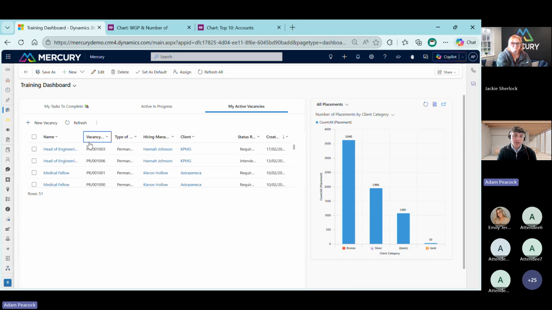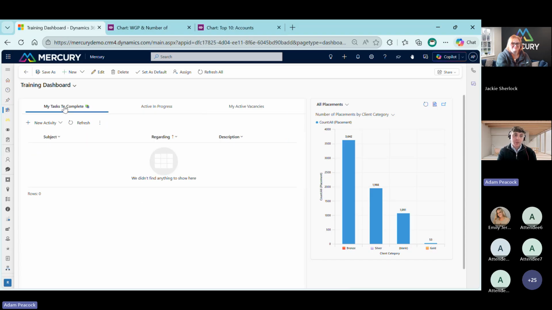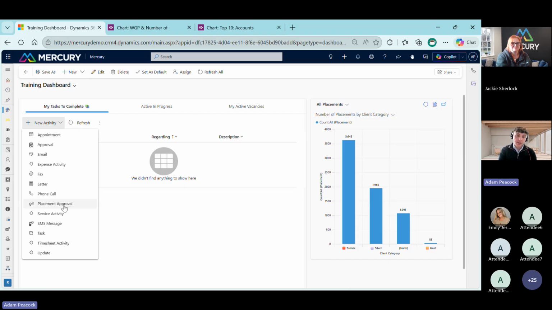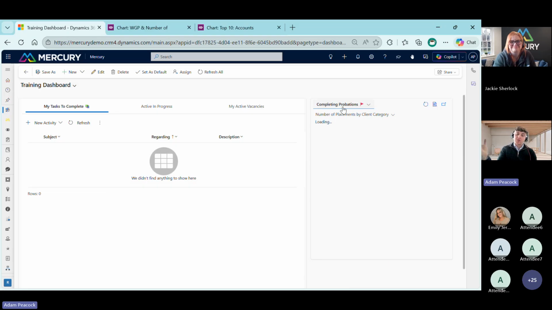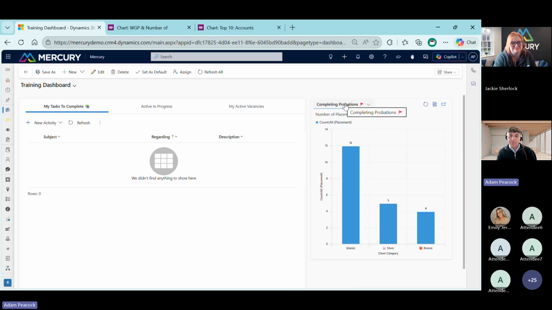There's no limit to rows either. You can create new from within here, and you get full capabilities of being able to clone and activate and everything else that you would as if you were looking at it from the actual page. Same with the activities. You can create new activities or tasks from here as well, which will show up in this. And it's just a neater way of organizing it rather than it being the drop down list like this of my completing probation one that I use as an example. So you can go across or you can go down.